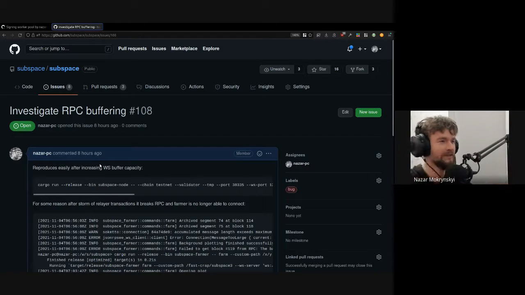If we cannot send it, our farmer cannot read it, so it cannot plot it, and it breaks the connection. It forces the farmer to restart because the whole WebSocket breaks. So it causes a crash loop on the farmer side, and it causes more problems on the sender side if you don't specify this parameter.